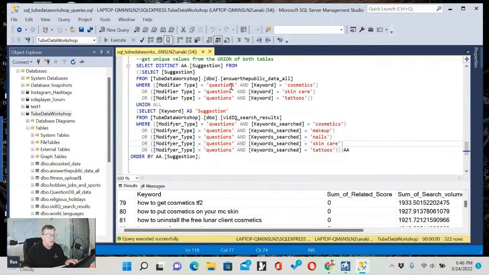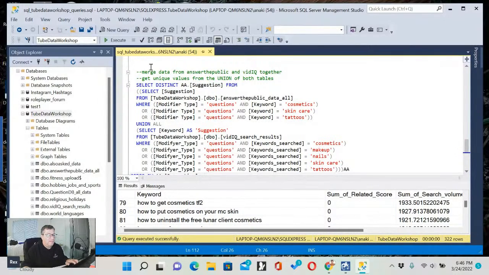So I want to make sure we're going to merge the data from these two together, and then we're going to make sure we don't get any duplicates. And then at the bottom, we're going to say order by AA.suggestion. So we want to sort all the unique values from the join of these two, the merge of these two, actually the union, and then we want to sort them alphabetically. That's going to be the bottom line over here.